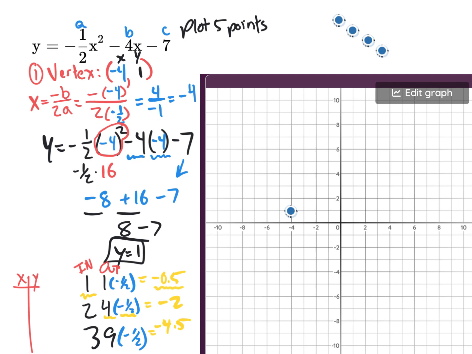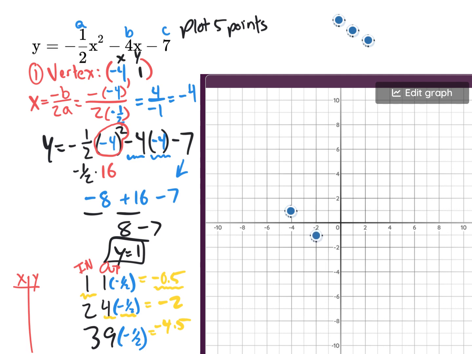Now that presents a problem on quizzes, because when you go 1 over and then try to go halfway down, it's not going to let you. It's going to go to a complete unit, so it's not going to let you go halfway. So obviously 1 over and halfway down didn't help. You're going to go back to the vertex and go 2 over, 2 down. You'll be able to do that on quizzes. So go 2 over, 1, 2, and 1, 2 down. Okay? You put a dot right there.